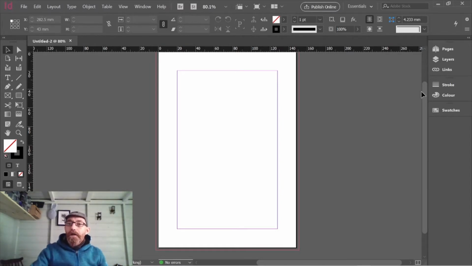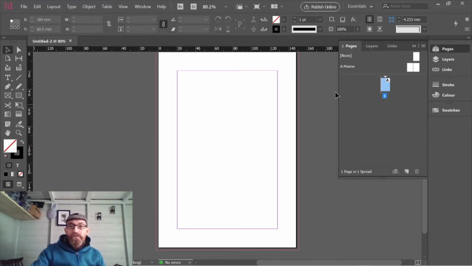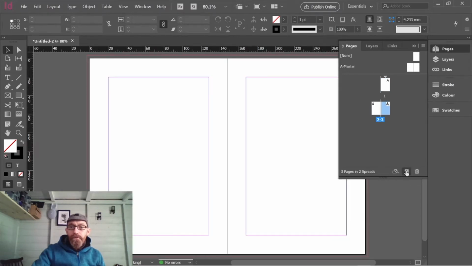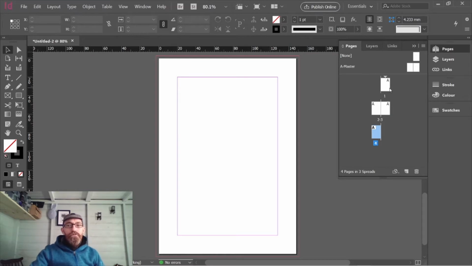Okay, so I'm going to click on the pages icon over here, and this actually shows how our pages are laid out. Now, I'm not just happy with a single page. We need to add 3 more. So I'm going to click on the new page icon, and you go 1, 2, 3. Now it positions our front cover top right and our back cover top left. Okay, and the inside pages, that's our facing pages. In this case, it will be our center spread. That's where our main content will be. That's where the message in the greetings card will go.